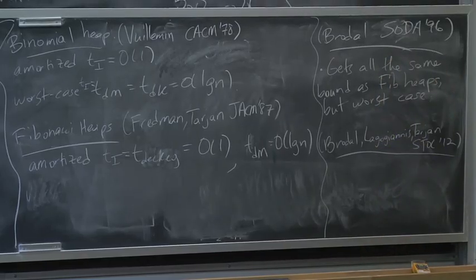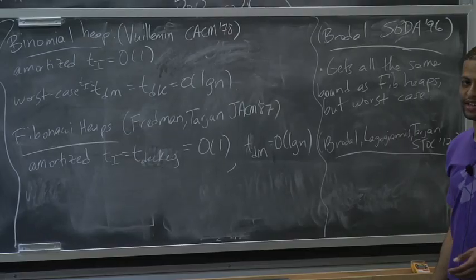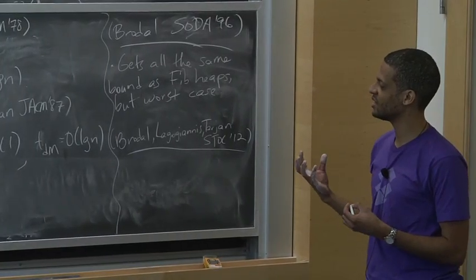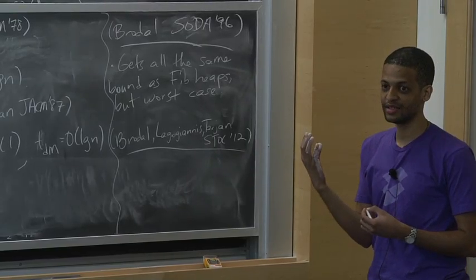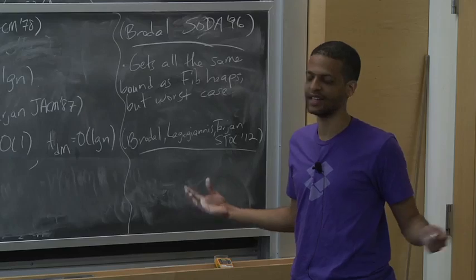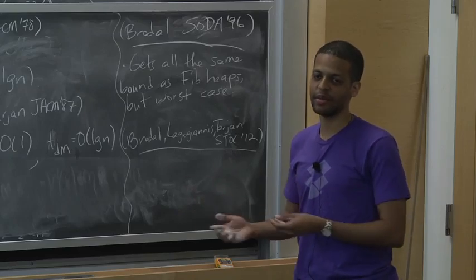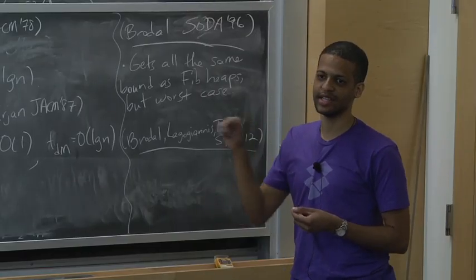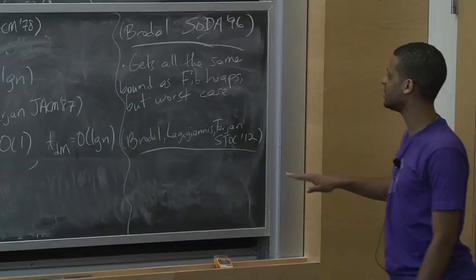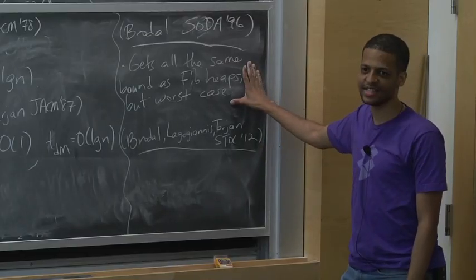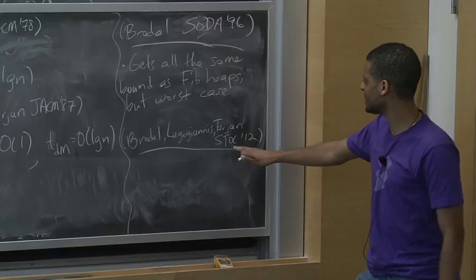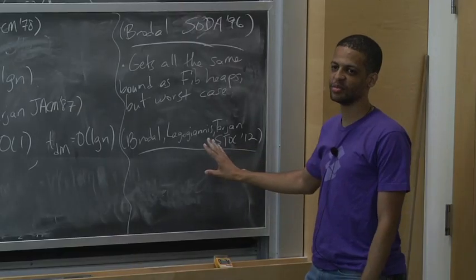But we saw that in word RAM, you can do some things faster than in comparison, right? So there's this game in data structures of getting bounds with the weakest model of computation. Once you get something in word RAM, you could ask yourself, did I really need the power of word RAM? Could I get it in the comparison-based model? Or maybe all I need is random access in arrays, but I don't actually need bit shifts and XORs, etc. Brodal's solution uses, I think, random access in arrays. I don't think it really needs more than that. Maybe I'm mistaken. But this is actually just a pointer machine implementation.